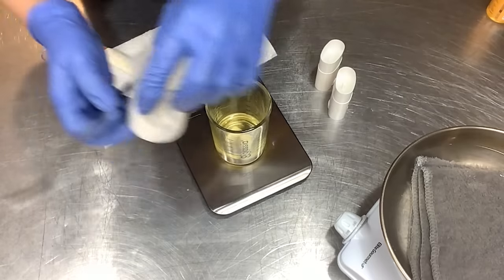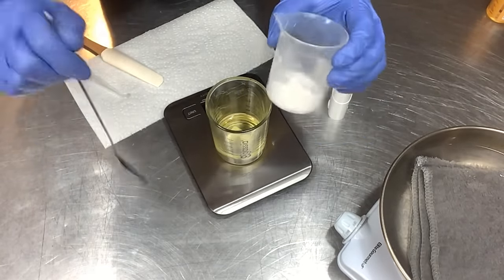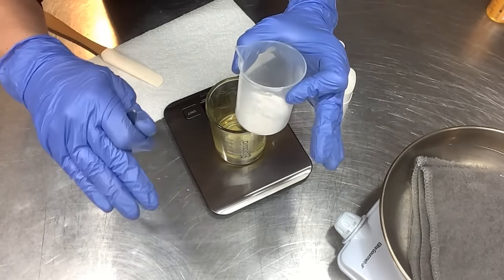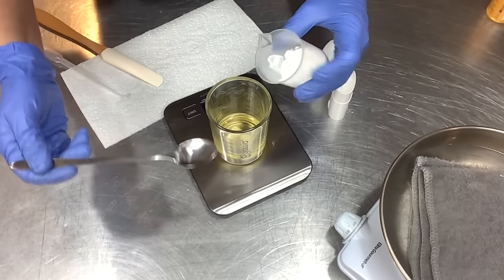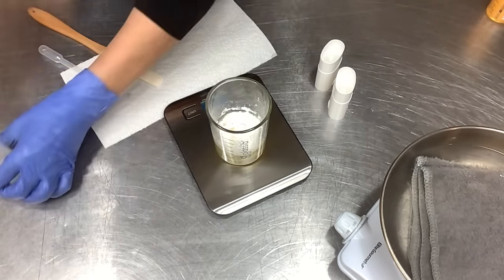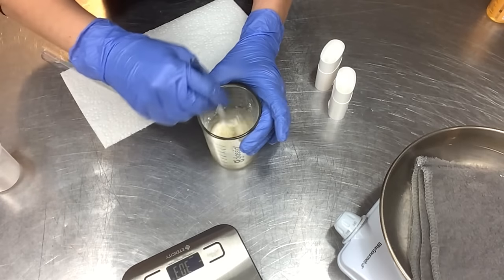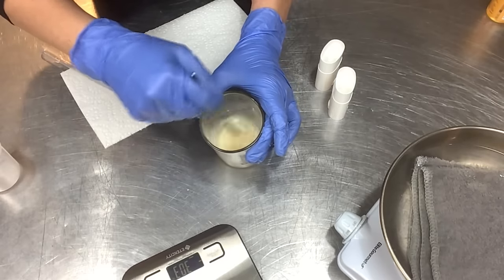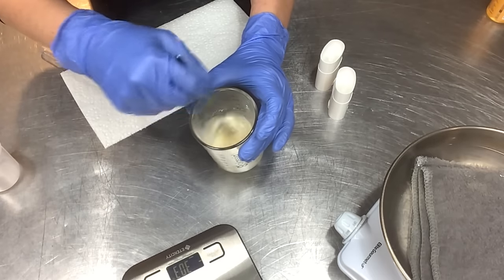All right, and now I have 14 grams of arrowroot powder. And again, you could use cornstarch or kaolin clay if you wanted. I do think that the cornstarch and the kaolin clay tend to leave more of a white cast, like if you were wearing a black t-shirt and pulling it over your head, sometimes deodorants can leave a cast on your clothes. So that's why I like the arrowroot. I think it leaves less of a white cast on your clothing. But the other ones will work equally as well for taking away the greasy feel and giving the deodorant stick some substance. We'll give both of these a try when we're done too.